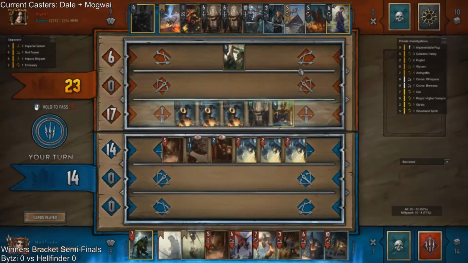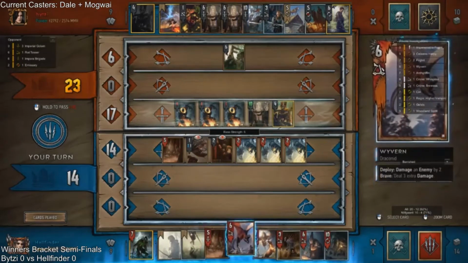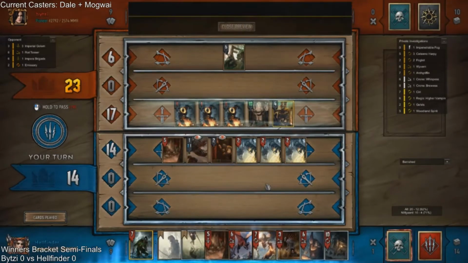He has no way to deal with this Kyle Carcass, which is going to give Bitsy quite a bit of information. Even though Bitsy himself, unless he pulls it with Joaquim, has no way of getting another Rot Tosser onto the board. As we see Ragnarok there in his hand, that Ragnarok could be very threatening because we see no clear. We only see Archgriffin from Hellfinder. Even though he's threatening to lose the Fogless here, he does have another Impenetrable Fog in hand, so I don't think it's going to be as big of a deal for him.